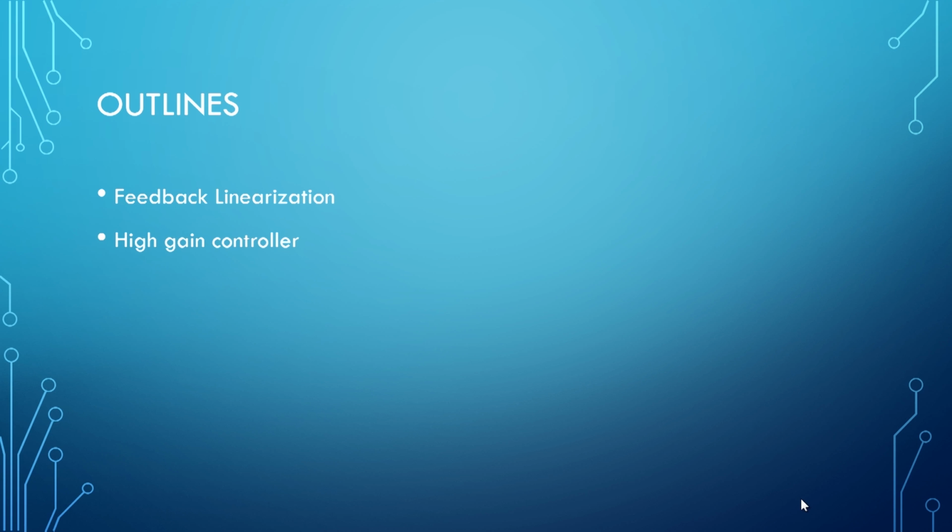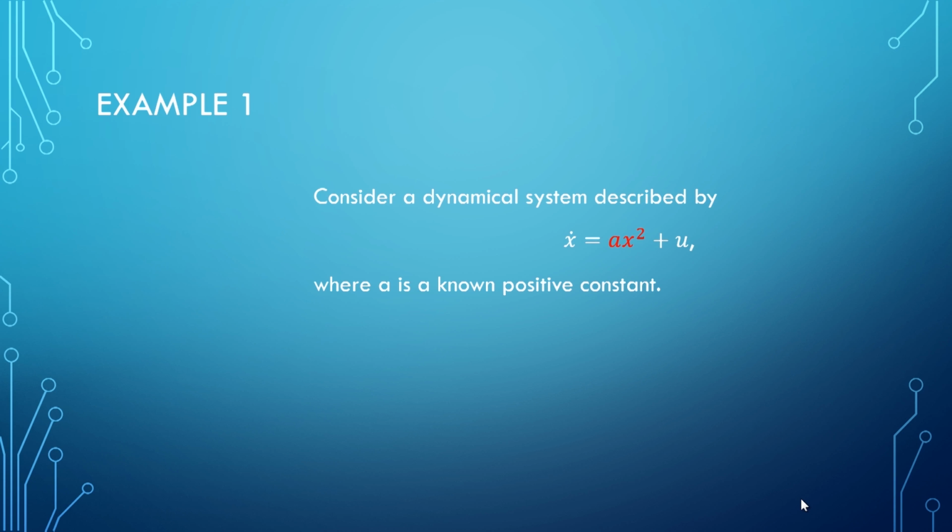Given a nonlinear dynamic system, how do you design the controllers according to different conditions like unknown parameters or disturbances? First one is feedback linearization, and second one is high gain controllers. The A here is assumed to be non-constant, which implies you have the exact model knowledge. You know what the inertia is, viscosity of the system is, if any. And with the model knowledge, it's easier to design the controller U.